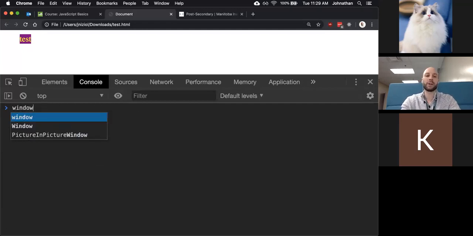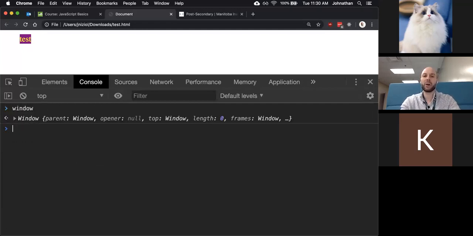Don't worry too much about window. We won't be looking at it very much. There are some special things about window that we might be asking, but pretty limited. And when we get there, if we need to, I'll bring it up at that time.